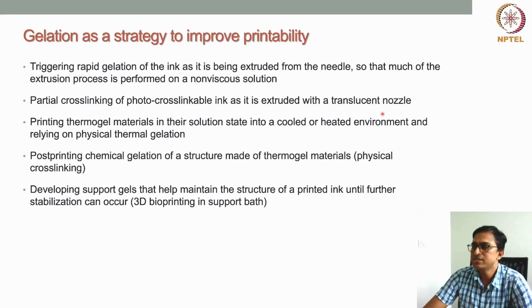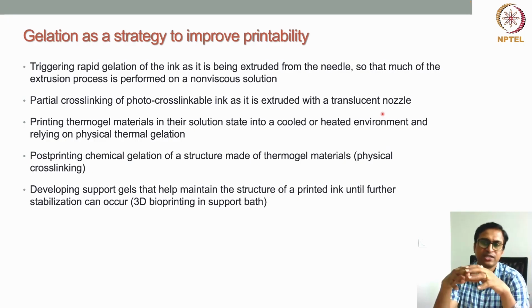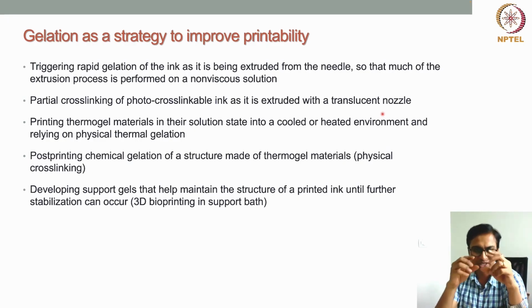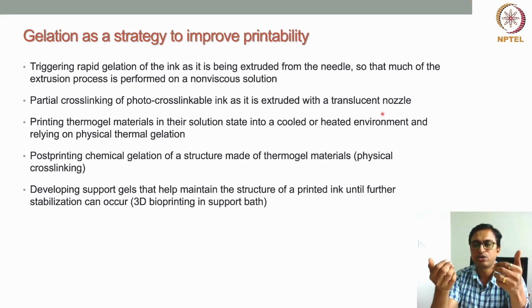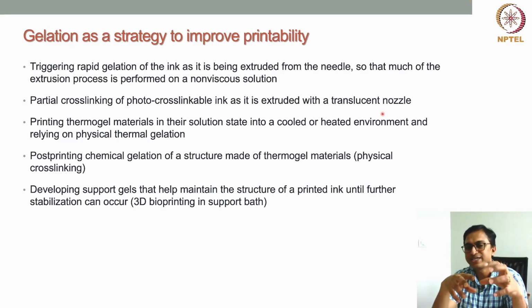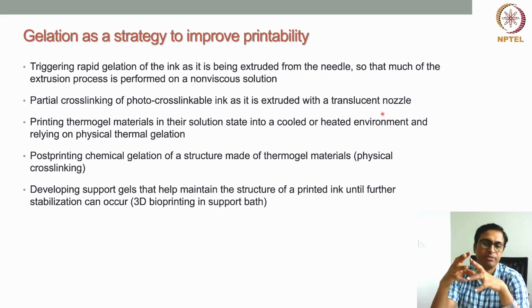The next strategy is based on gelation. As we have discussed earlier, the requirement for extrusion-based bioprinting is that when the material is within the syringe it is a liquid fluid that should come out, and as soon as it comes out of the nozzle, it should get solidified. In the last slide, we saw how shear thinning or physical interaction can help retain the shape or arrest the flow of the material to improve the printability.